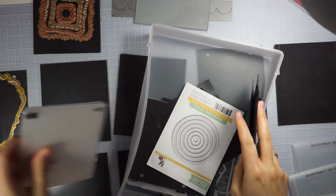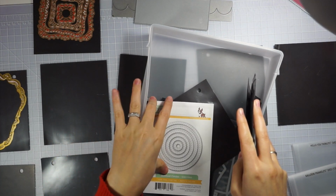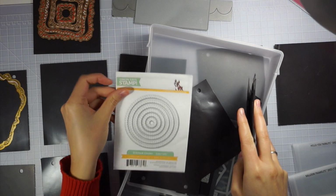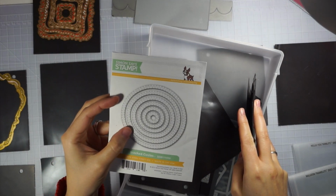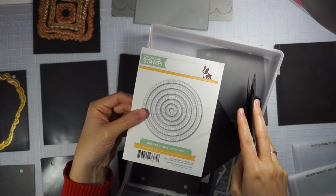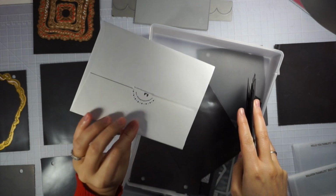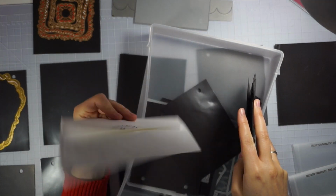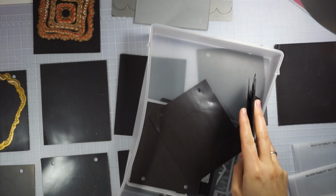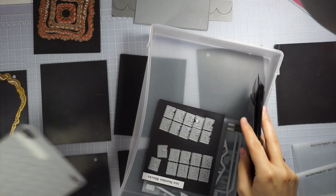I know there are now lots of cooler versions of Stamp-A-Majigs. And then the stitched circles, which is one of my favorite die sets, the little stitching. I'm just a sucker for all the stitching things, so I did end up ordering a lot of stitched die cuts. That one came in a little envelope, which is nice, but kind of flimsy, so I don't think I'll keep them in an envelope. So there we go, there's one of the sets.